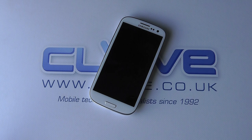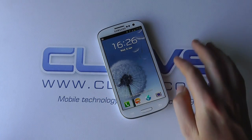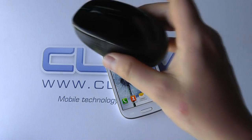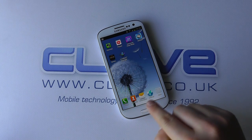Hello, so in this video I just want to show you some of the capabilities that you have on your Android smartphone using the Samsung Galaxy S3 as an example. What we've got here is an unlocked Samsung Galaxy S3. We've also got a Motorola Bluetooth keyboard and a mouse. You can get other Bluetooth keyboards and mice — this is just one we're using for demonstration purposes.